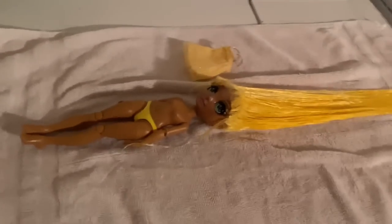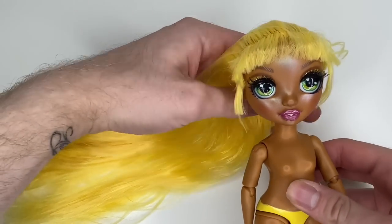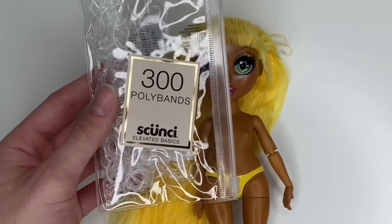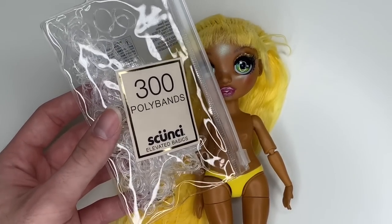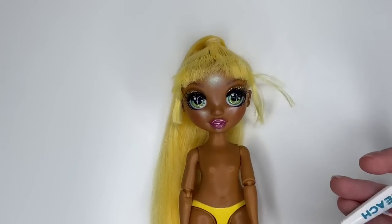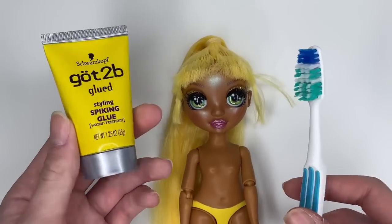After she was all brushed out I put her in my towel burrito and into my garage because it is super hot here in Vegas and she'll dry up in less than an hour. After about two hours her hair was feeling nice and dry — there are some wet bits, but I already wasn't feeling happy about her hair and I still had to style it. I'm going to start by getting a rubber band and putting her hair up in a ponytail so I can gel down her bangs a little bit easier. I got out my second toothbrush and my Got2b Glue gel and went to work.